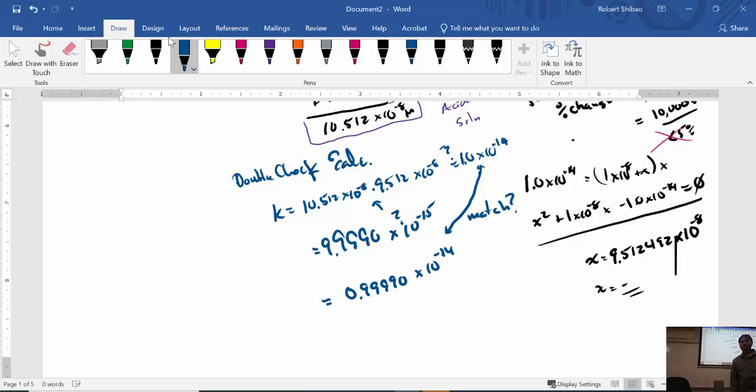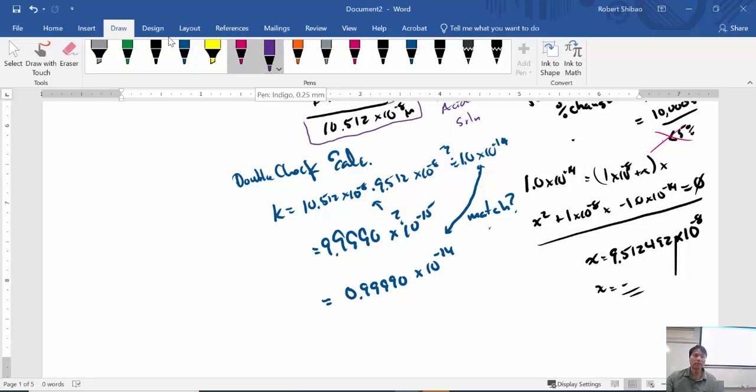This looks good. I would have thought to move the decimal place one down, like I made a mistake. But then it's hard to compare because this is 10 to the minus 15, that's 10 to the minus 14. So you have to have them equal. So either change this: this would be 10 times 10 to the minus 15 versus 9.9 times 10 to the minus 15. You got to make them equal, 10 to the minus 15 or 10 to the minus 14. So we have a match here, yes.